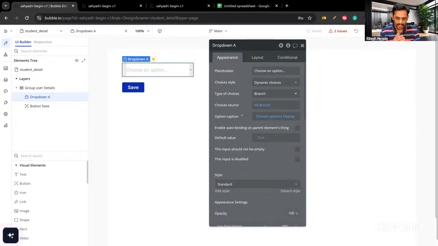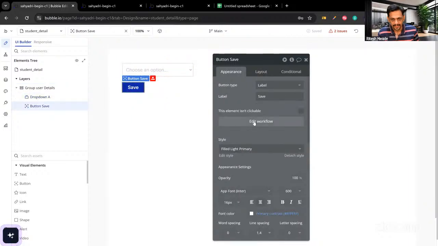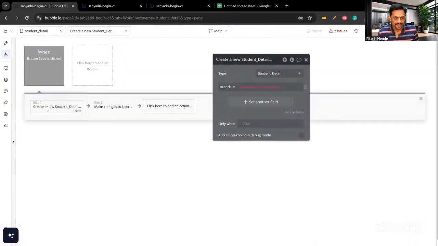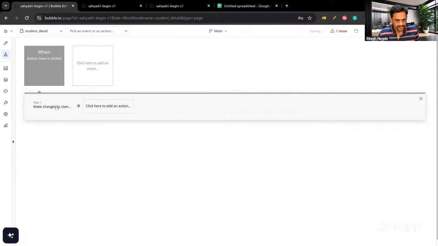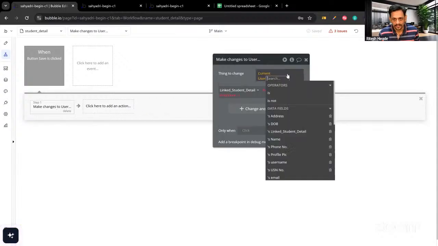Okay. We will come to that a bit later, as to what is display and what are the other attributes that we can create and so on and so forth. Now what I'm going to do is click on save. Student details created. So I'm going to directly make current users.